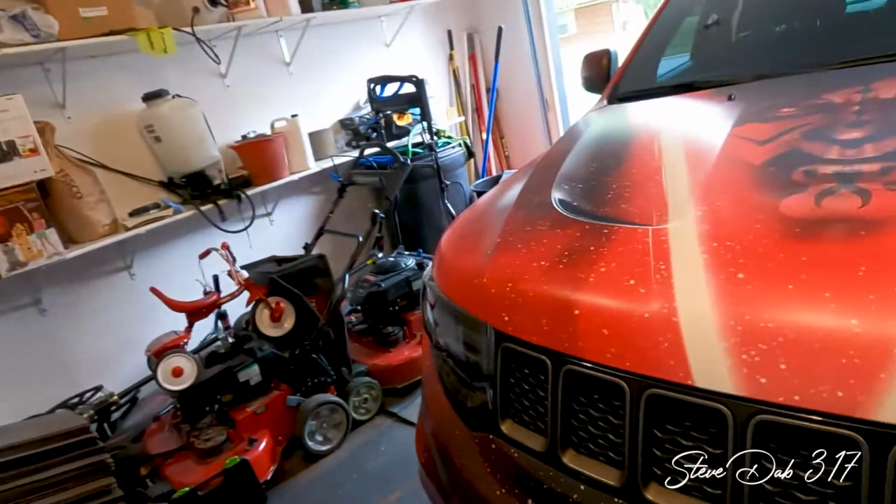So anyways, are you guys ready to see this wrap? I pulled the Trackhawk halfway out the garage, halfway out the messy garage, might I add, but here it goes.